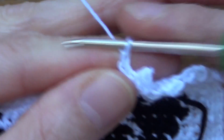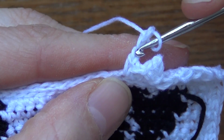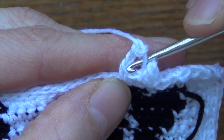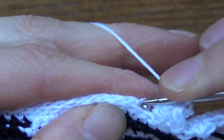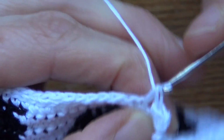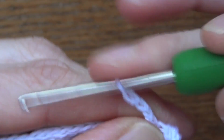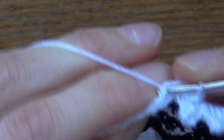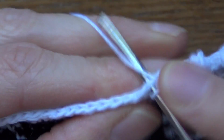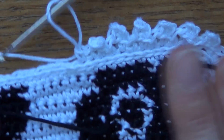So it's chain 3, 1, 2, 3, and then it's the end. If you want to go in there, that's also fine. I just like to go into these two. I like to go in there and there. Bring through and through, and then single crochet in your next stitch. You're going into the next stitch each time, so nothing's done in the same stitch. 1, 2, 3, go through there, and then single crochet in the next stitch, and single crochet in the next one, and start your picot again with chain 3. So that's all that you're going to do, all the way around.